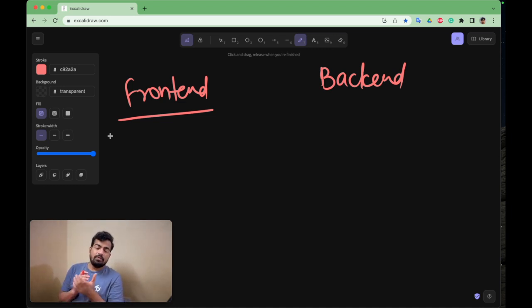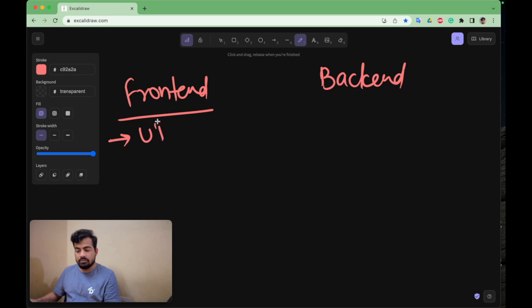For example, with a website, the visuals that we see, the UI, the user experience. Or with phone applications, the app that you see is considered a front-end system, which covers the UI experience for the user. So these are visible to the user.